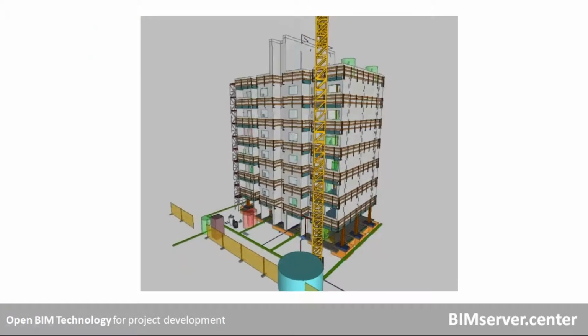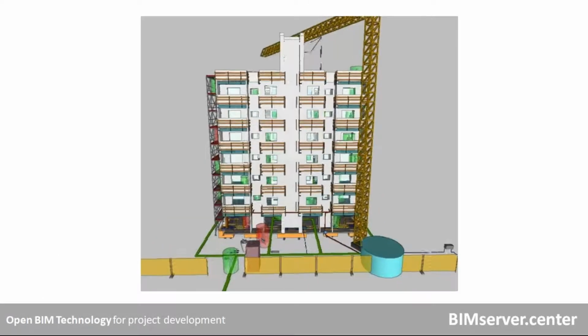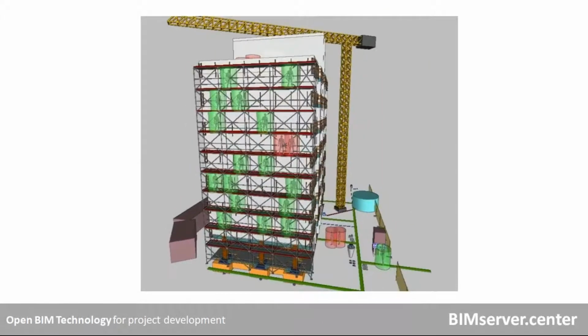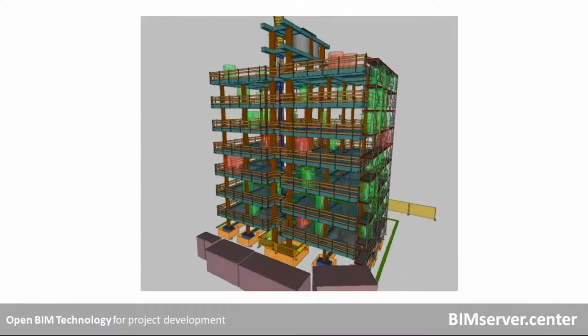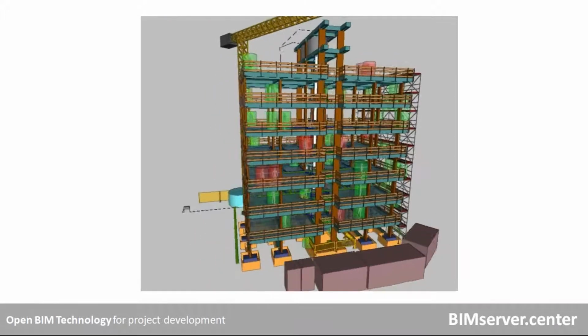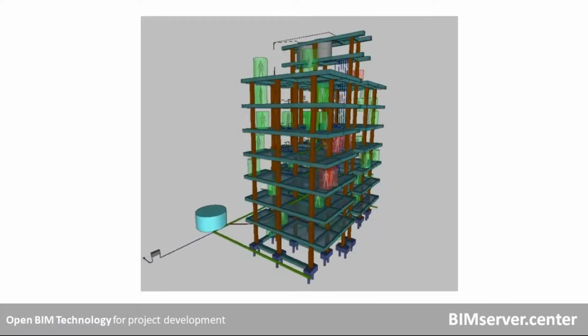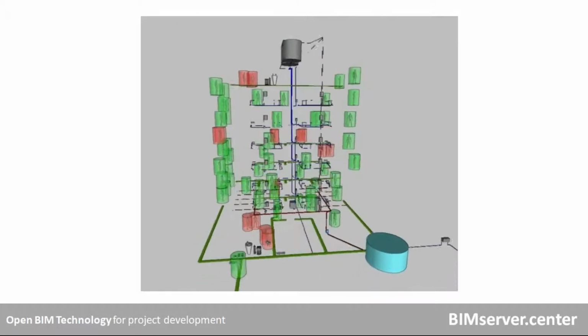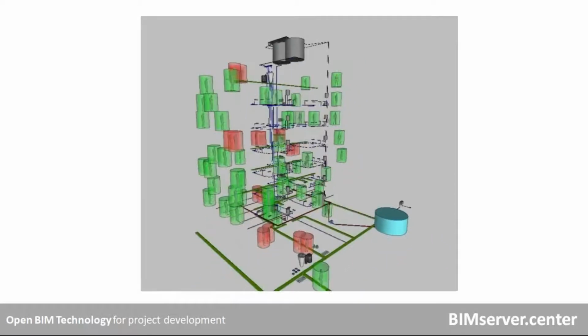And here is a video of one common building that a team of users has developed. There we can see the collective protection for the construction site, all the structure, and all the installations. You can see the plumbing and the water tank. And finally, it is the BIM layer developed by the COVID-19 software, where you can see in red where there is not enough interpersonal safety space for the bricklayers or the workers on the construction site.